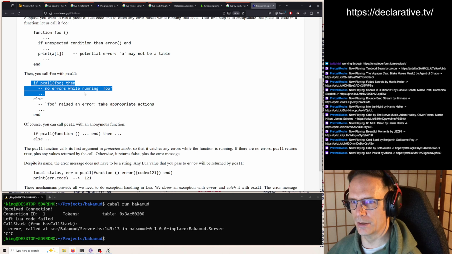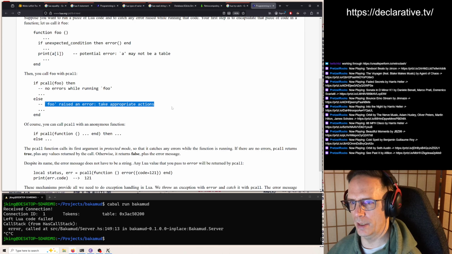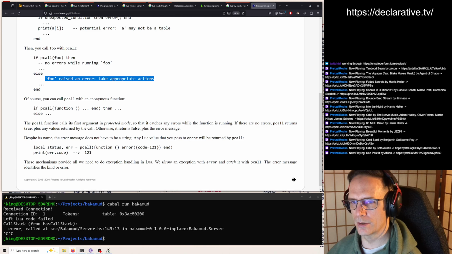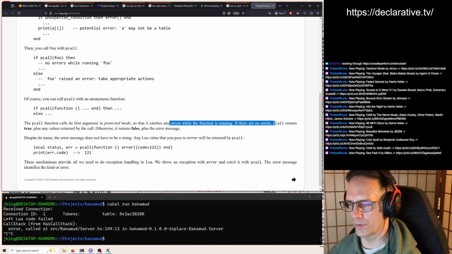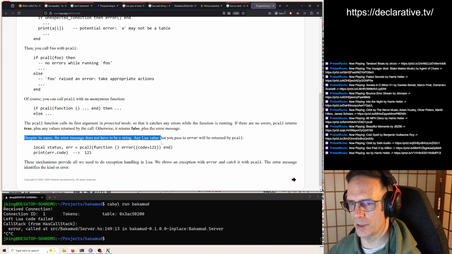Pcall foo, then no errors while running foo. Otherwise, foo raised an error, take appropriate actions. Of course, you can call pcall with an anonymous function. The pcall function is in protected mode, so it catches any errors while the function is running. Okay. Despite its name, the error message does not have to be a string. Any Lua value you pass to error will be returned by pcall.